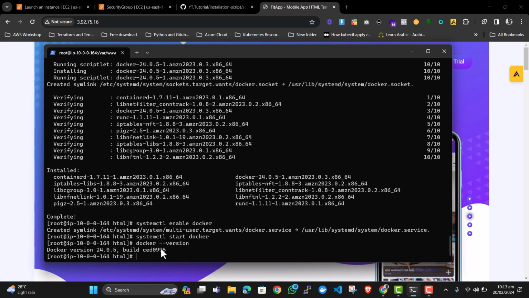After doing that, next we are going to create the Dockerfile we want. So we can say vi, we're going to use the vi editor, which is Vim. I'll just give it a name, which will be Dockerfile, and I'll press enter. It's going to take us to the Vim editor.